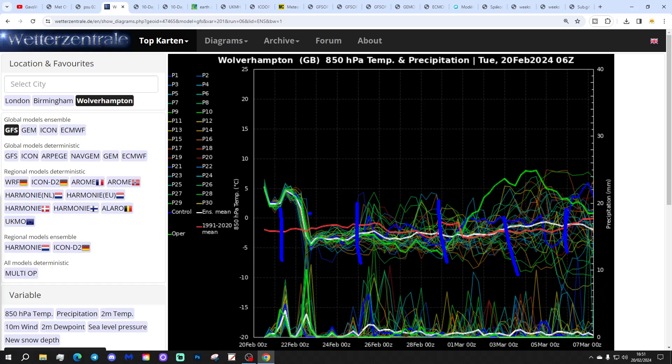These are the GFS ensemble upper-air temperature charts for Wolverhampton. We're starting off above average for a couple more days, with a very mild upper-air temperature, but a drop is taking place around Thursday. After that, we're just hovering around or slightly below average through the end of February and into the beginning of March. The thick green line — the GFS 06z operational run — really starts taking off and becomes quite a mild outlier as you go into the early days of March, so keep that in mind.